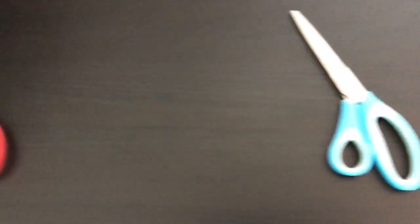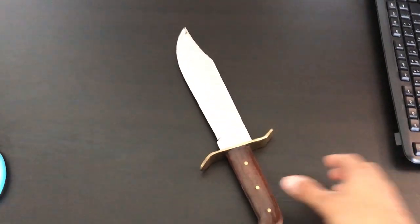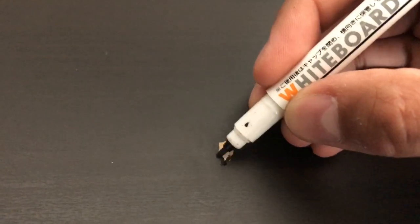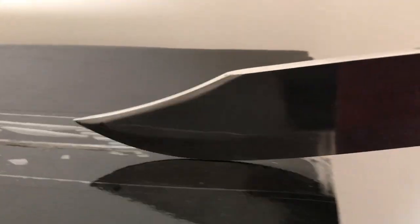Don't look over there. So first thing you need to do is use something to cut open the box with. Nope, that won't do. There we go, the Bowie knife. That'll work. Now we're gonna gently open up the box here. Make sure we don't cut anything inside. Cut on one side and then the other side. And then finally we open the box.